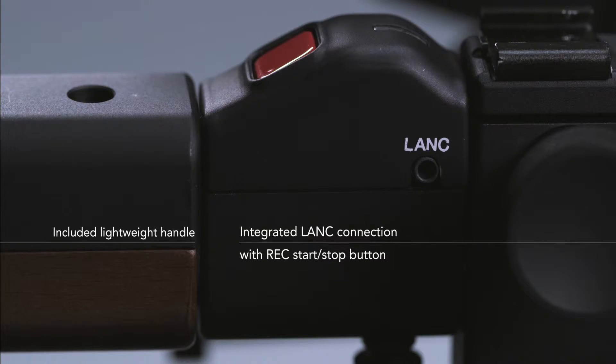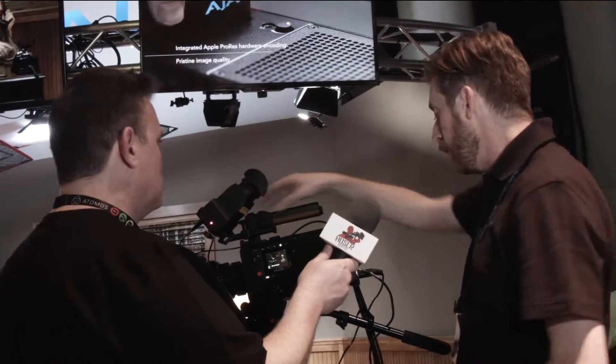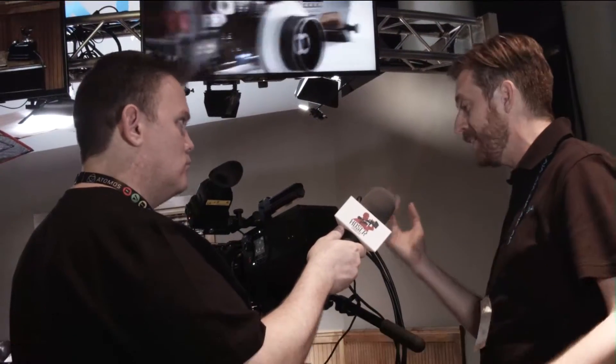If people purchase this, what are they getting and how much is it going to cost? You're going to get the base unit itself, the handle, a 15mm rod, a lank collar, and this mounting post. We'll also supply you with a 12V power adapter so you can drive the camera directly. If you want to use IDX or Anton Bauer, this rear plate also has two other variations — we remove this, two-pin power emerges, and you can fit your IDX connector, Anton Bauer plate, V-Lock, or whatever your preference is. Adding that gives you superb offset balance against a prime lens on the front. At six pounds on your shoulder, it's really comfortable. The cost of the camera is going to be $8,995 — five bucks change out of nine grand — and that will come with a two-year warranty as standard.